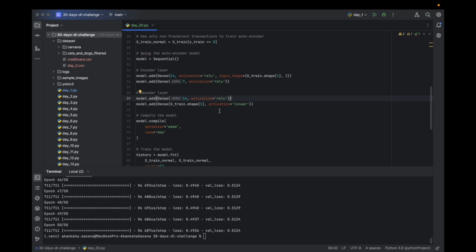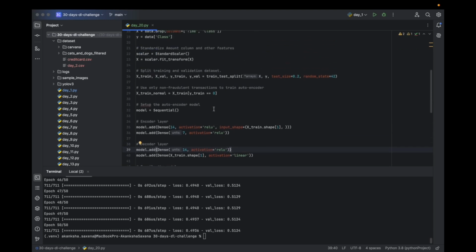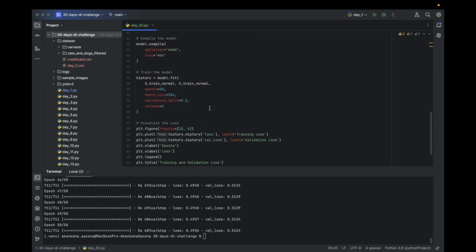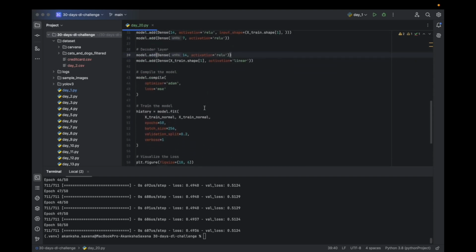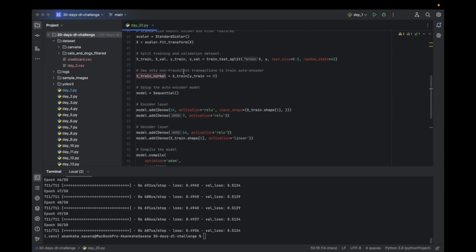If the loss while reconstructing is not that much, it is categorized into the data that we are passing while training. What type of data are we passing while training? We are passing only normal transactions, which are the non-fraudulent transactions.